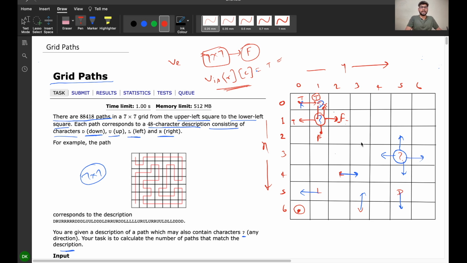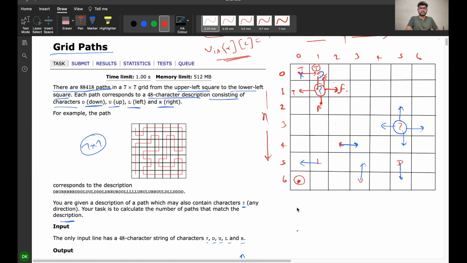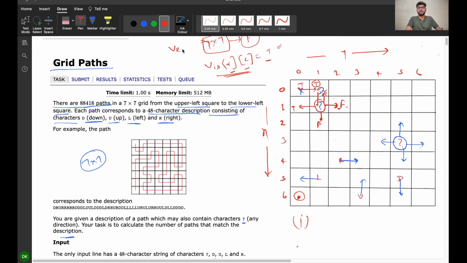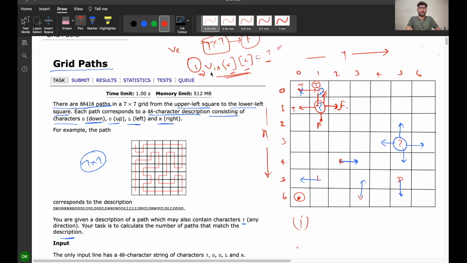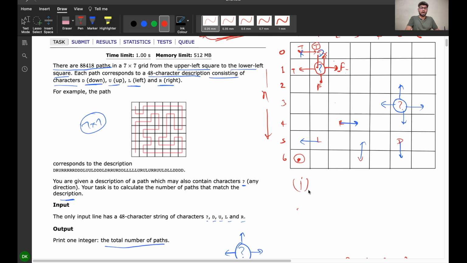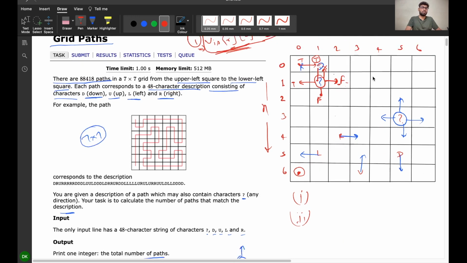And here are some base cases. What are those base cases? The first base case is what I have to check whenever I am going to the next cell. First of all, I have to check if the visited of that particular row and column is true or not. So this is my first base case. Every time I am traversing to the next cell, I have to check whether this condition is satisfied or not. After checking the first base case, I have to check the second base case, that is the boundary condition.